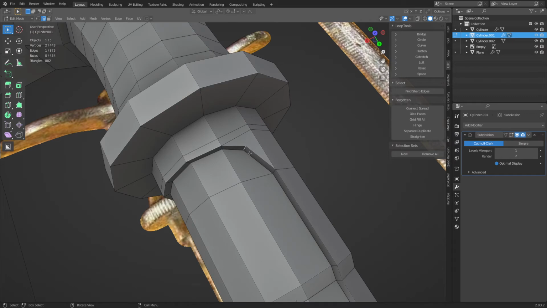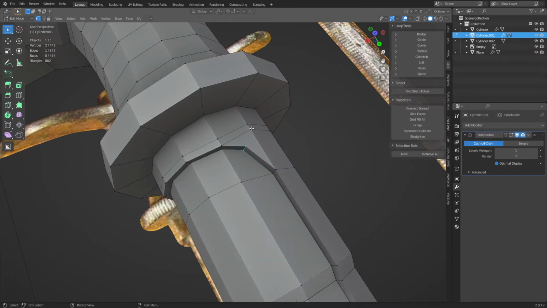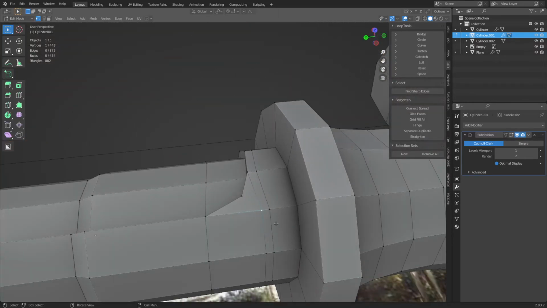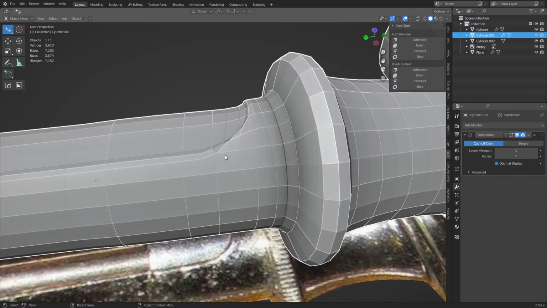This is creating that. Not a big fan of that. See if we can't clean that up somehow.